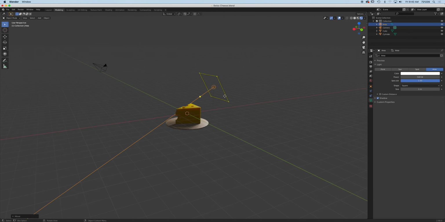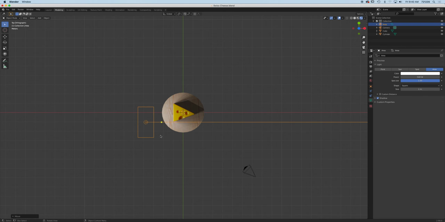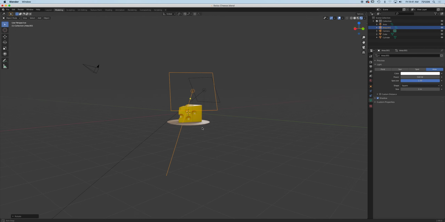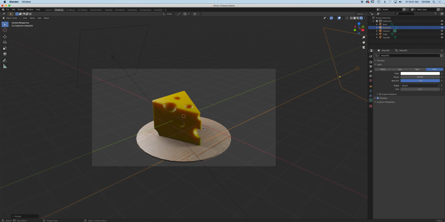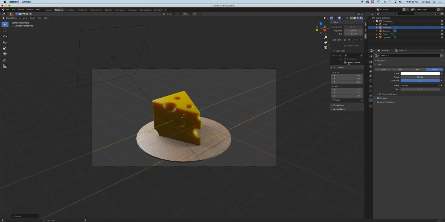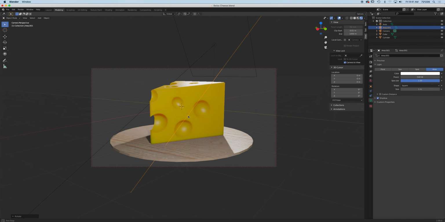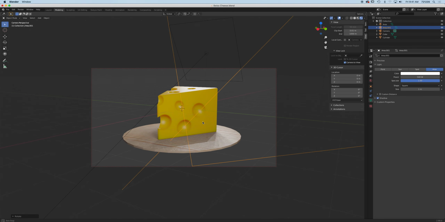All right, then we'll add another one. I'm just going to get the same light, duplicate it, and point it this way. Let's go to our camera by pressing 0. I'm going to press N, go to View, Camera to View, so I can control this camera. And there's our nice backlit cheese model out of Boolean operation. All right, so we're going to end the Boolean operation here.